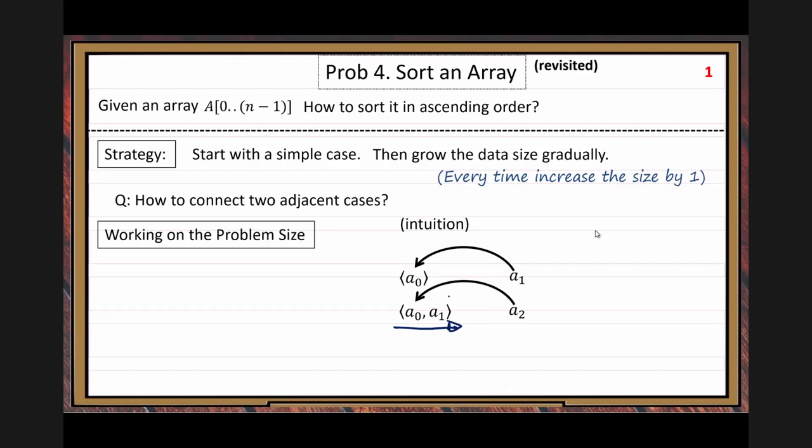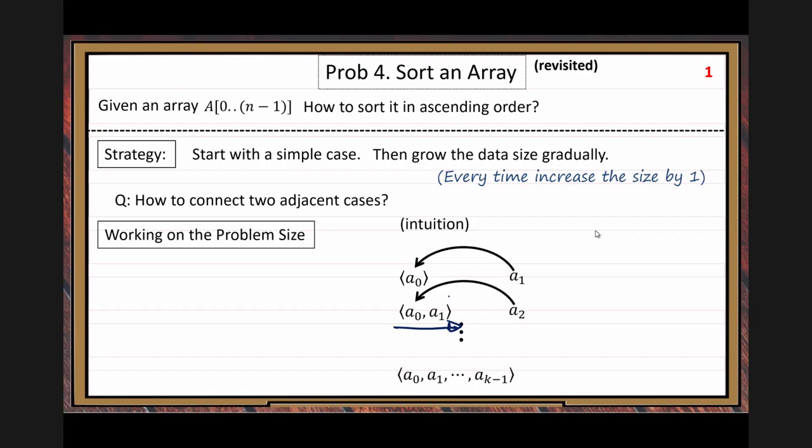All right, now, how many comparisons do you need to put A2 in place? But here, we want to consider the worst case, right? In the worst case, you need to do all the possible comparisons.